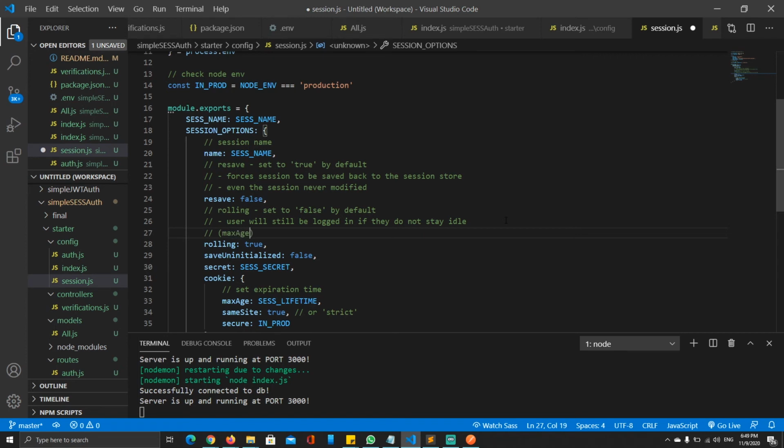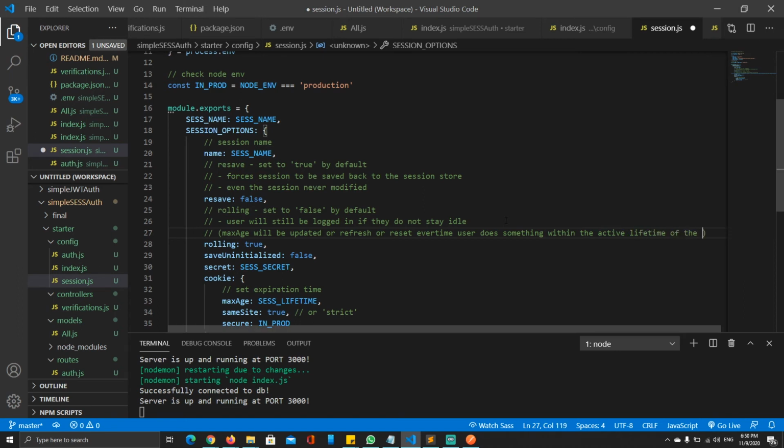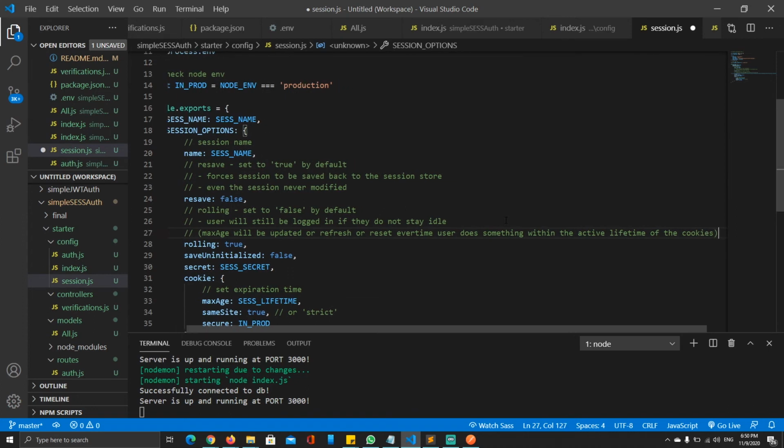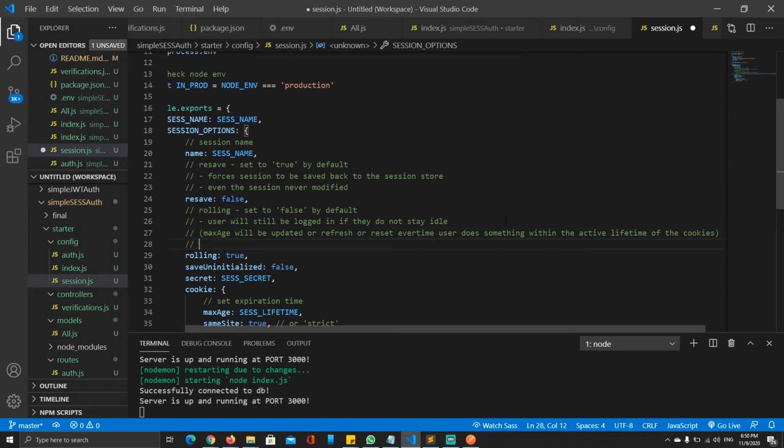Max age will be updated, refreshed or reset every time the user does something within the active lifetime of the cookie, if rolling is set to true.